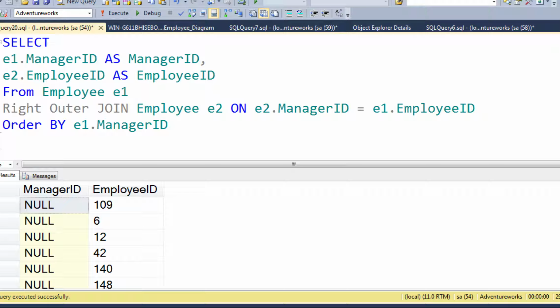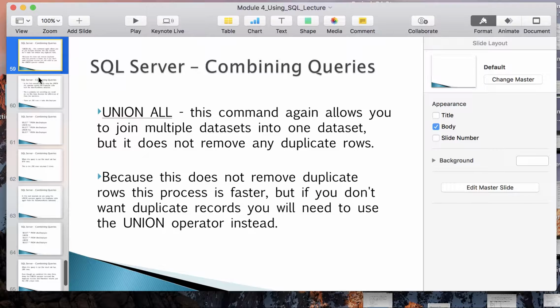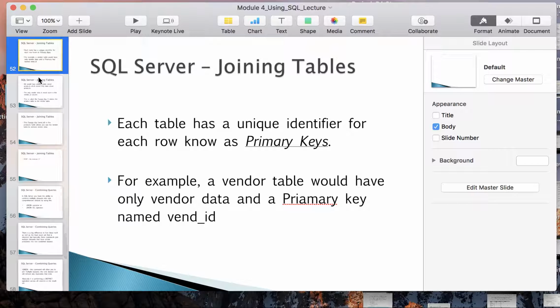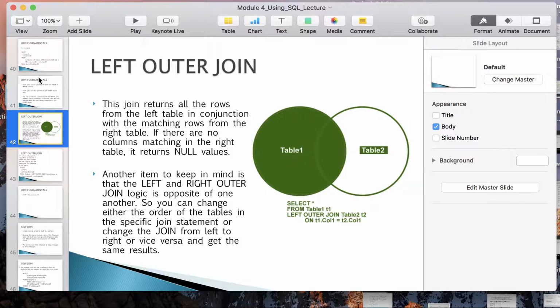So left outer join, this join returns all the values from the left table in conjunction with the matching rows from the right table.